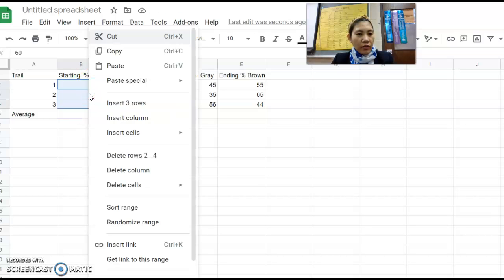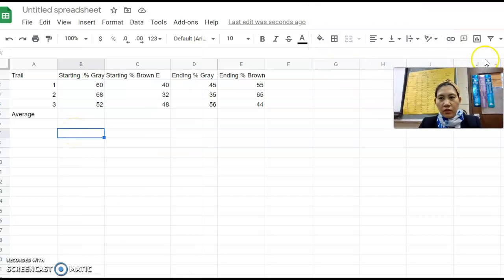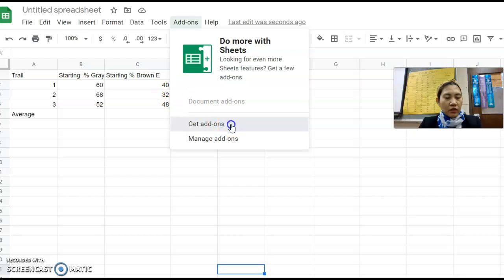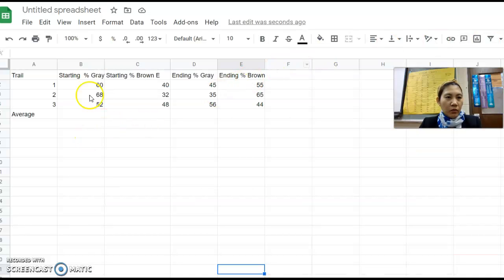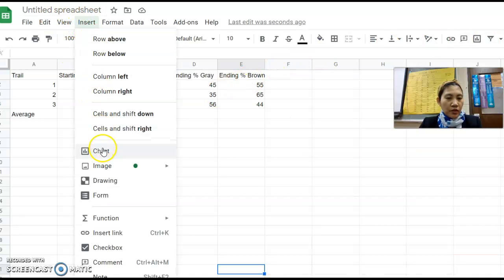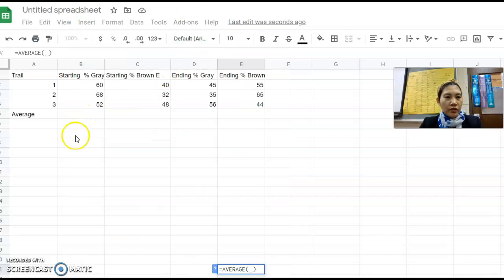How do you find the average? You try to go to this mean. Is the mean here? Or you can add these 3 and divide by 3. That's your average, right? If you have your add-on, get add-ons. It's not here anyway. So you can insert the function average to here.